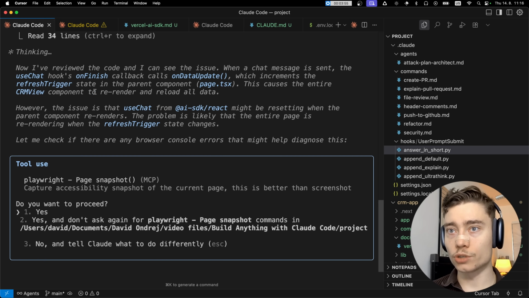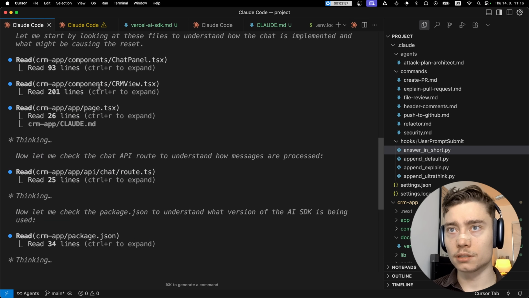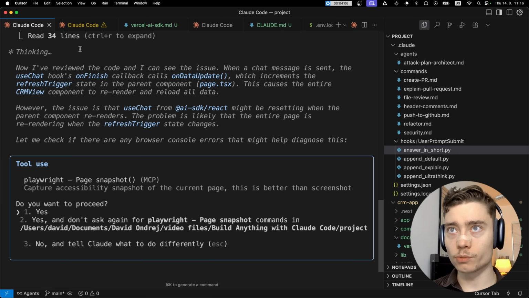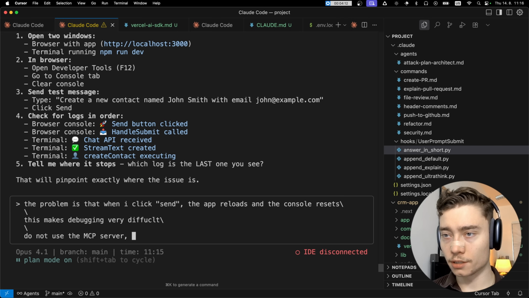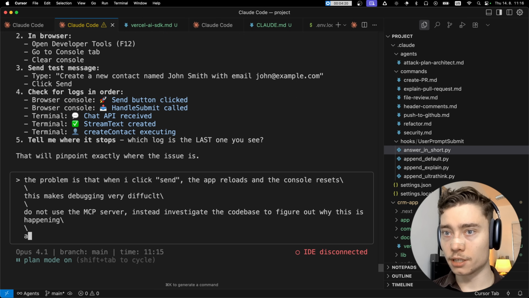Okay, we should have this. So here, this one wants to play at MCP. Say, do not use the MCP server. Explain. Instead, investigate the code base to figure out why this is happening and how we can fix it. Okay.